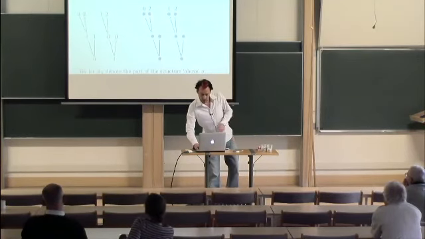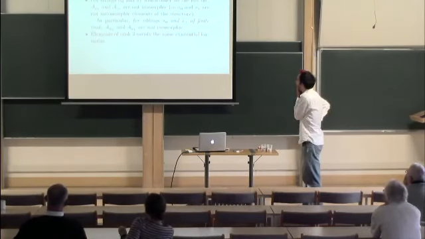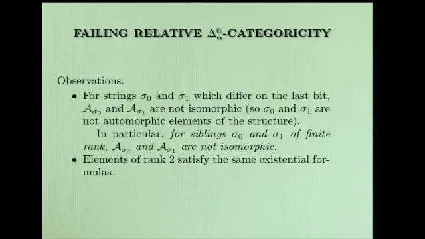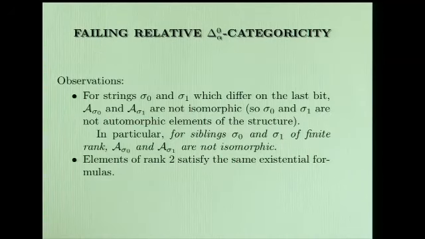Okay. Okay, so some obvious observations about the structure. Okay, so if two strings end in a different bit, then they're not automorphic, and the substructures they give rise to are not isomorphic. Okay, you can see that fairly clearly just by working down, by induction on the rank. If you start at the top, if you end in a different bit, you're obviously not automorphic, because you've got a different label. Right? And you work down from there. Yeah, okay, so, and I'm going to draw out this particular fact. It might seem strange that I'm phrasing it this way. It's going to sound the same later on, okay?